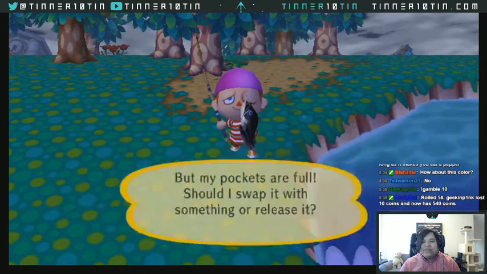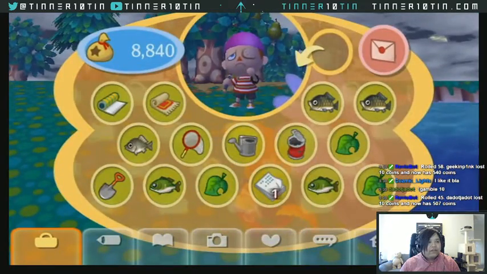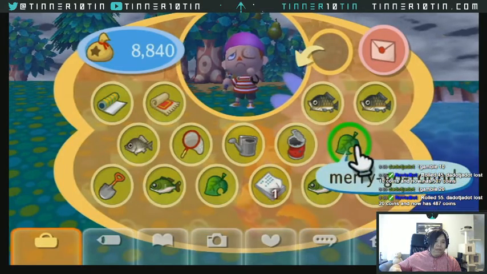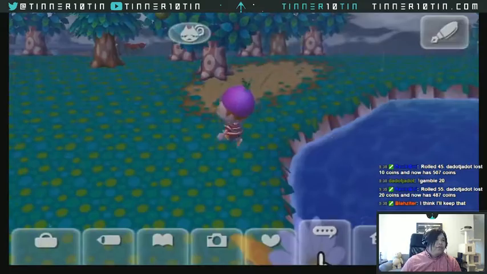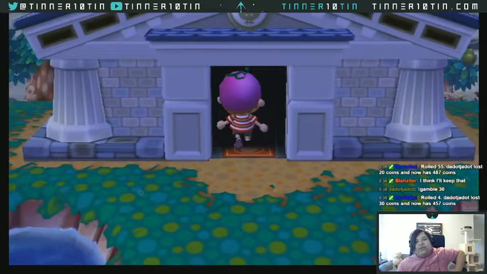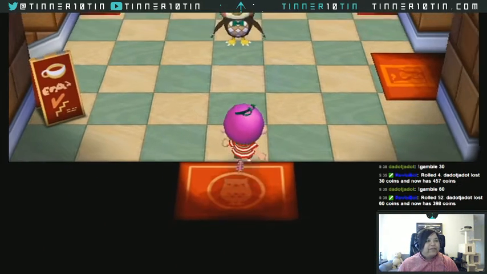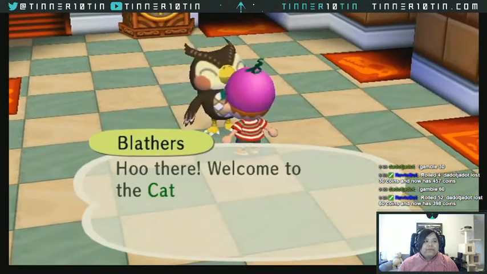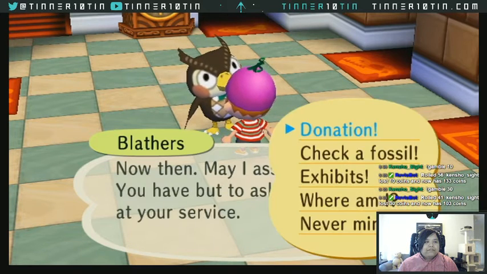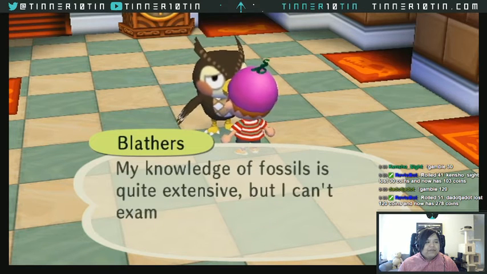That's funny. We're releasing this catfish. What do I have in my inventory? I don't even know. Oh, you're still swollen from the bee? Yes. Get another one. No, I'm swollen from the bee. We're going to a museum. It looks good, Blanc. That's a good color. Very orange. Oh, no, I don't have a fossil. My bad.